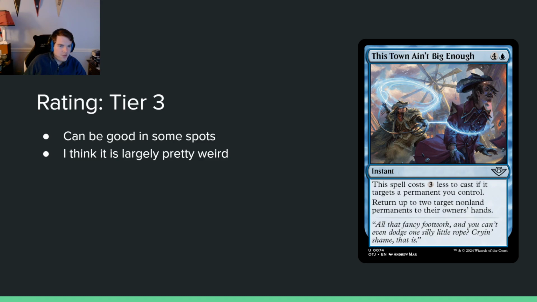This is a much better 2 mana protection spell than the other one that we saw at Common that was like the copy hexproof spell. I think this is a significantly better way to protect your creatures than that, and it just is much more flexible. I think it's okay. I'm not super excited about it.